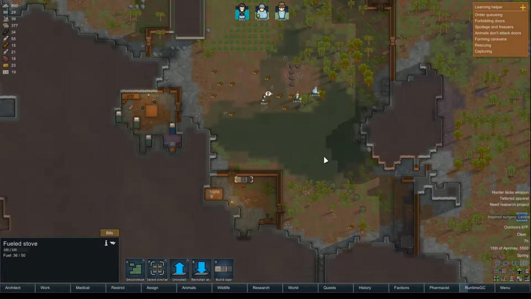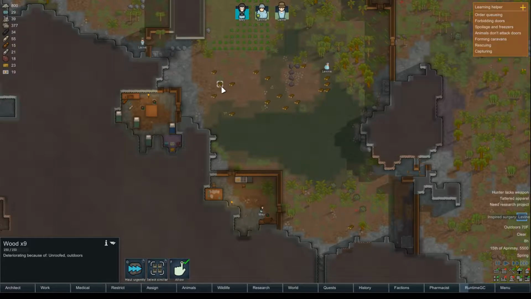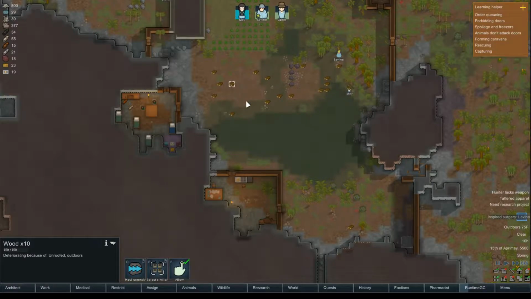Look at them. They're finally getting around to doing stuff. Now, if they could just haul that wood, which I don't know if it will deteriorate. It won't. Deteriorating. Yes, it is. Okay. Good, he's hauling. What we need is a dog.